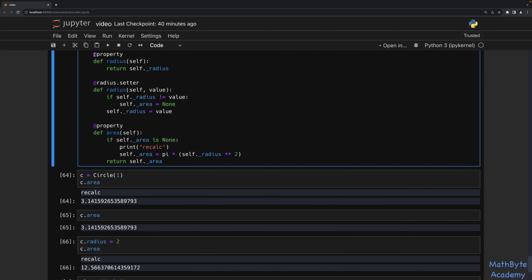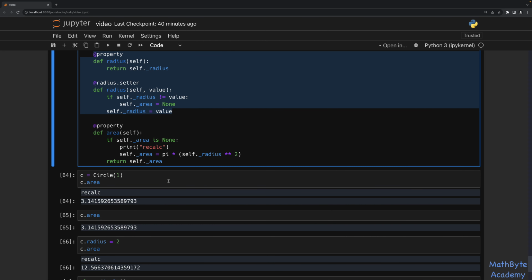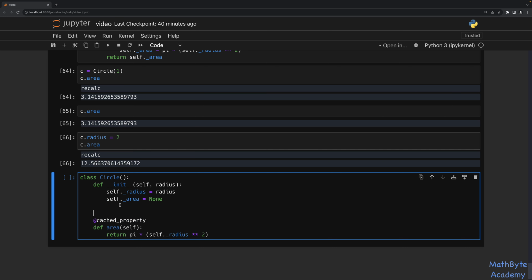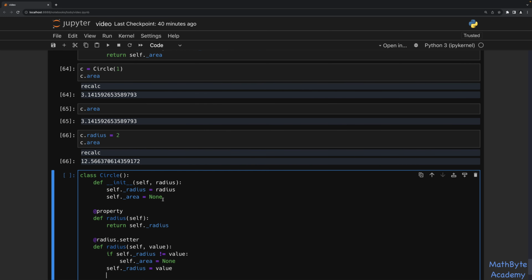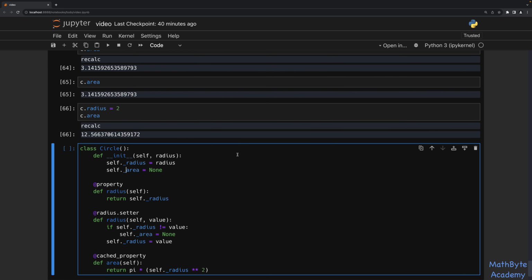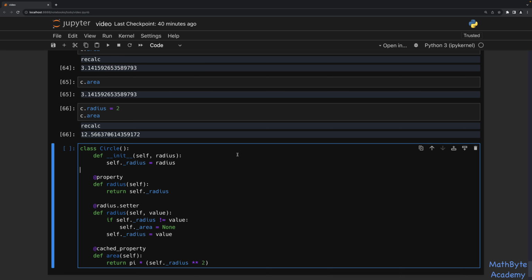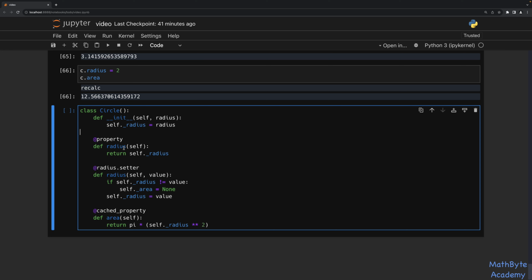So we're essentially going to take this that we had over here. We're going to come back, just paste that in. But we don't have this area over here anymore, right? That's kind of gone. We need to get rid of that. So we've got our getter, we've got our setter. But look at what we have to do here. Before we were invalidating the cache by saying self._area equals none. That's not going to work. We no longer have that.